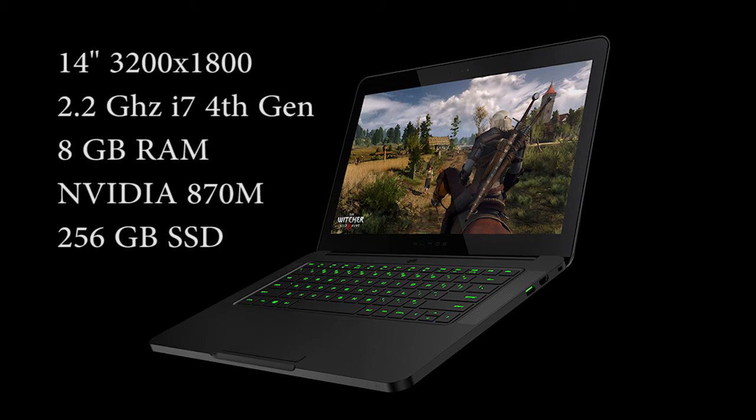It also has the NVIDIA 870M GPU chipset. I think this year's current model has the NVIDIA 950M chipset. So like I said, last year's model — you're using a little bit of older hardware, but you're still getting a lot out of it. This laptop by no means can compete with a powerful desktop computer, but for its portability, you're getting a lot of power out of it, and it's worth having the ability to move around and still be able to get a lot of juice from playing most games.